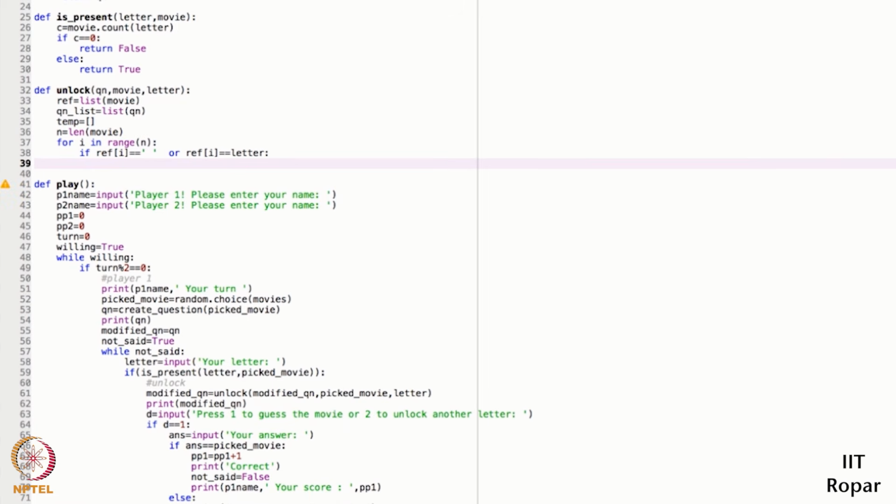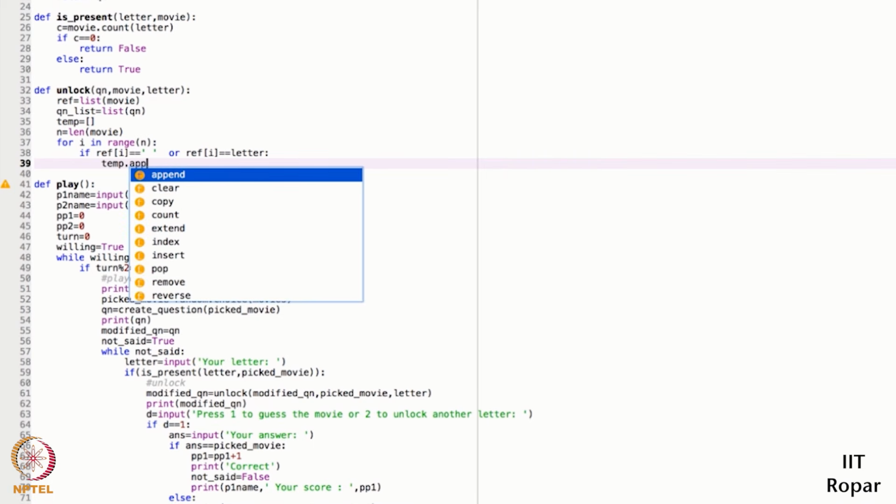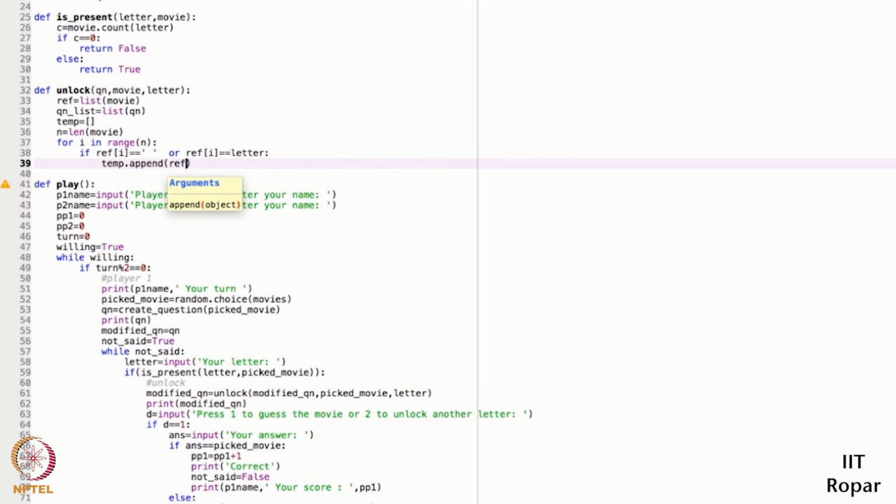You should append the actual letter to the output. You should add the actual letter to the output.